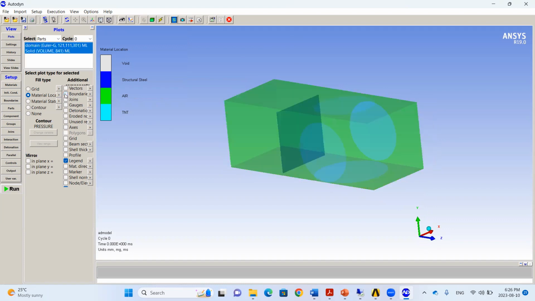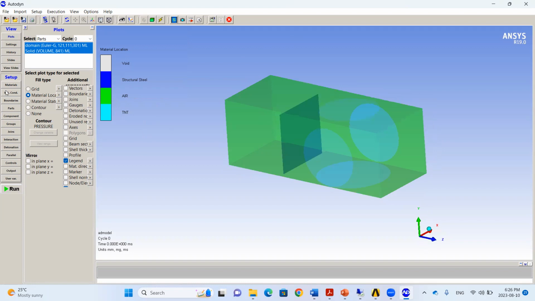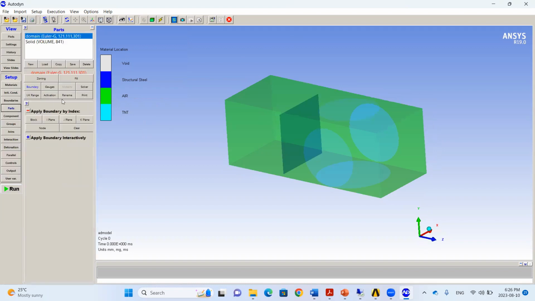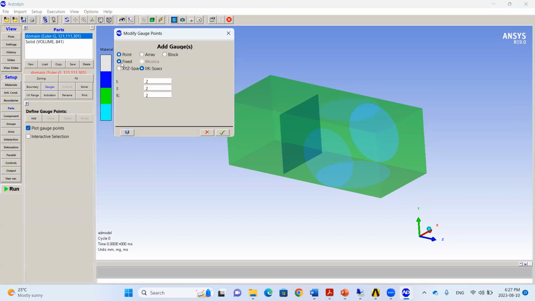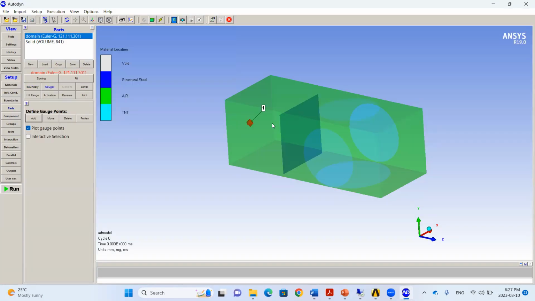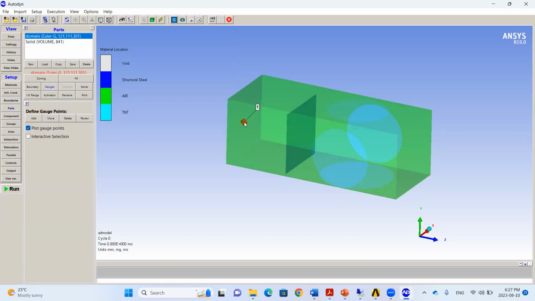So we'll stop spraying them. We want to put our pressure gauge. So I am intending to have my pressure values just behind the steel plate. Let's say 500 and 500 and minus 1000. I have the red pressure gauge which represents the pressure gauge.